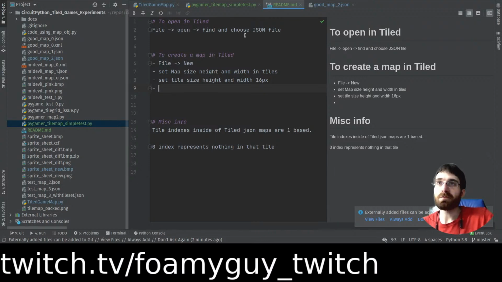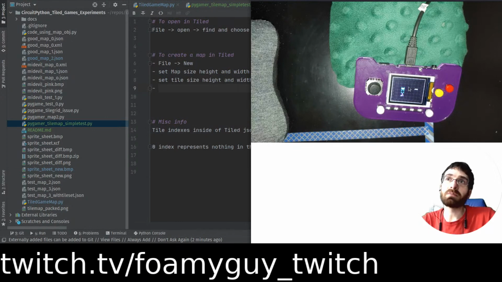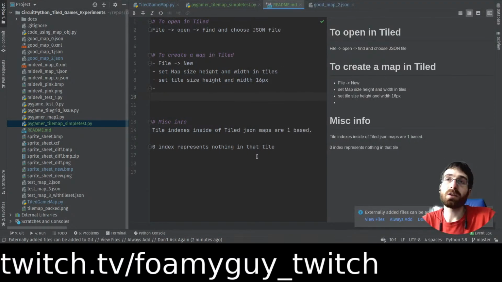the thing about it is if we go too much bigger than 16, like if we go to 24, that's a little bit bigger, but then we can't fit an even number of tiles on the screen. We have a partial tile showing because the PyGamer screen size doesn't divide by 24.